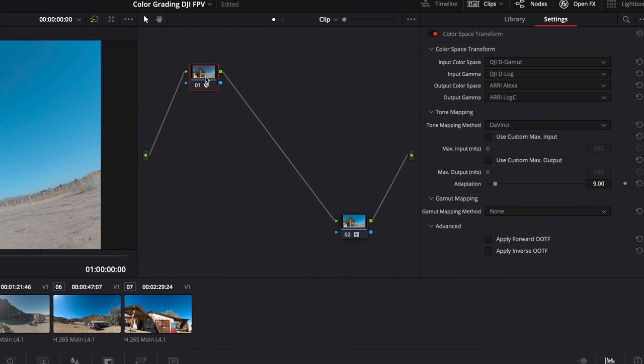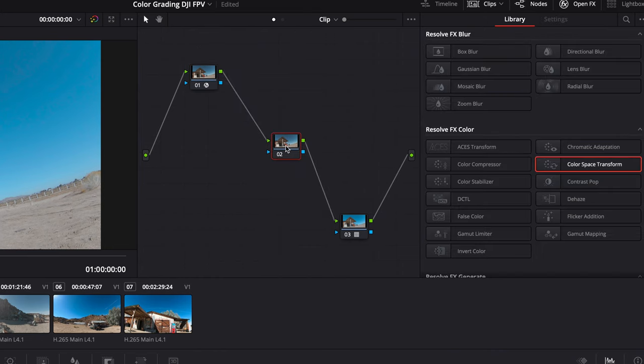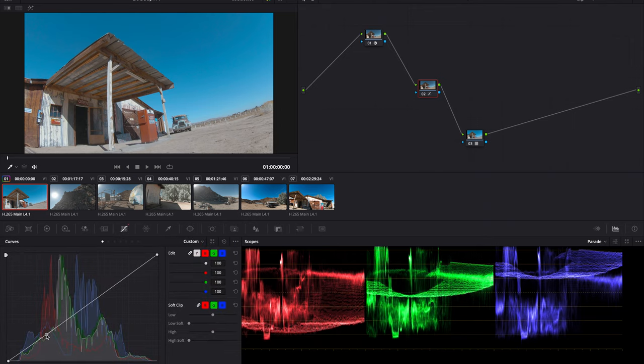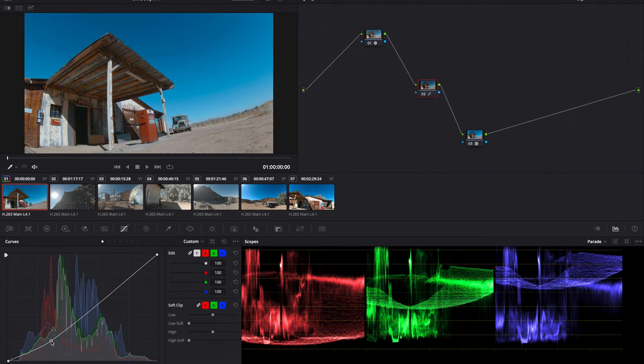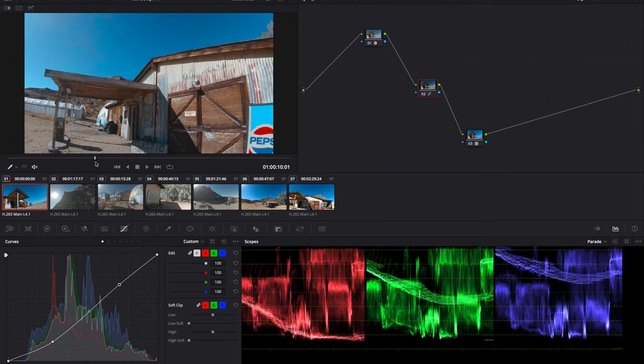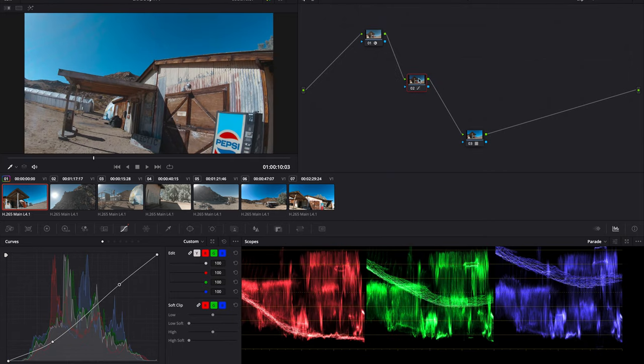So now this is our base. Let's create another node in between — you can think of this as a channel dynamics plugin, again a music reference. This is going to allow you to tweak each clip individually so that each clip matches each other. This is important because each clip is going to look slightly different based on the angle of the sun relative to the camera. And if you have mixed flights from different clips shot at different times of day, the color temperature may vary a little bit. My personal method is to do as little as possible to the image.